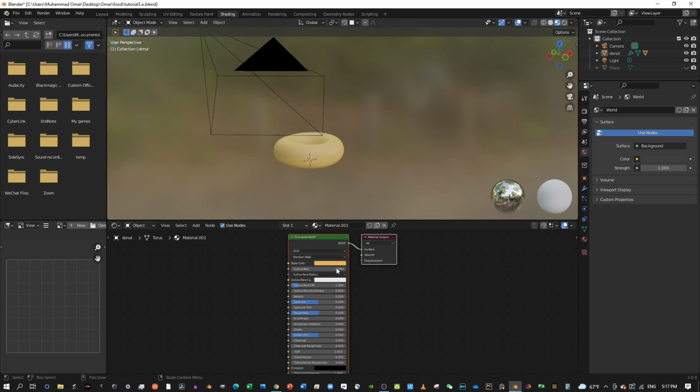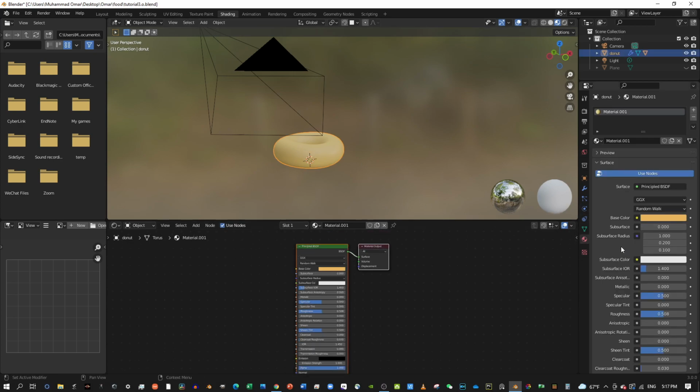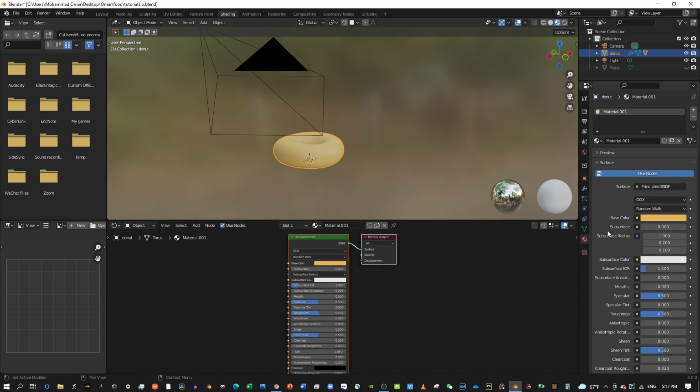But okay, now let's get to the point. If we select this, you'll see this is similar to this. It's a Principled BSDF. So it's using this one.